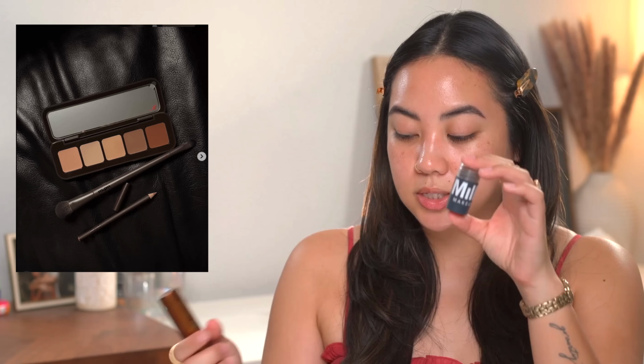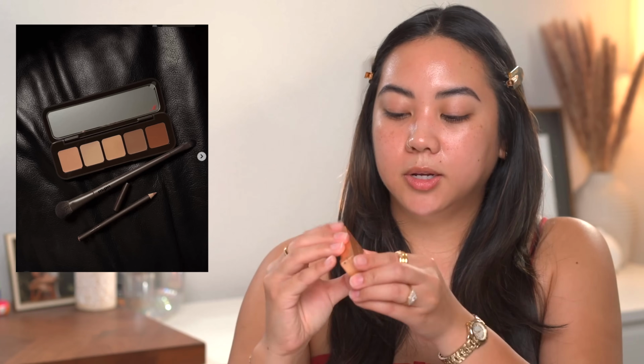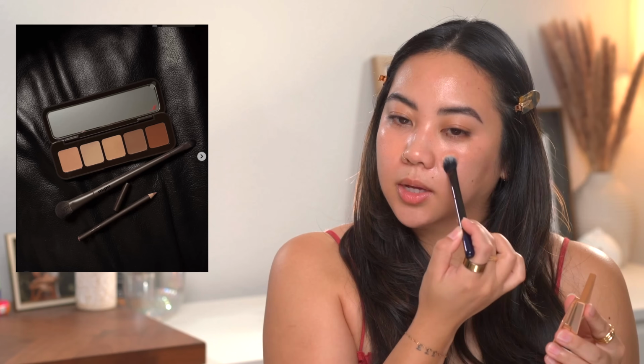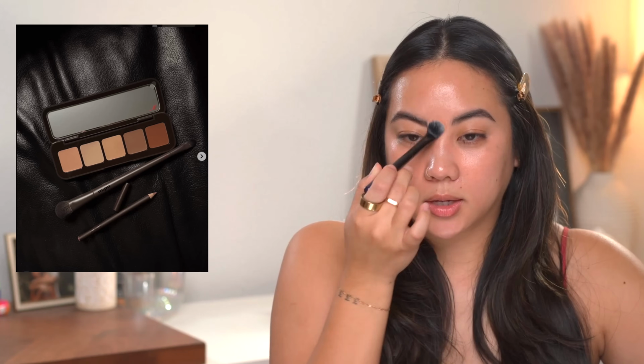I'm going to list everything down below like I normally do, but I have my Milk Contour Stick, and then I also have my Too Faced Bronzing Stick because I feel like bronzing and contouring kind of have to go together with underpainting. And I'm going to use my Sigma color corrector and my Natasha concealers. Like I said, there's still a piece of me that still wants this palette, but not necessarily because it's something I'm feeling I'm lacking in my collection.